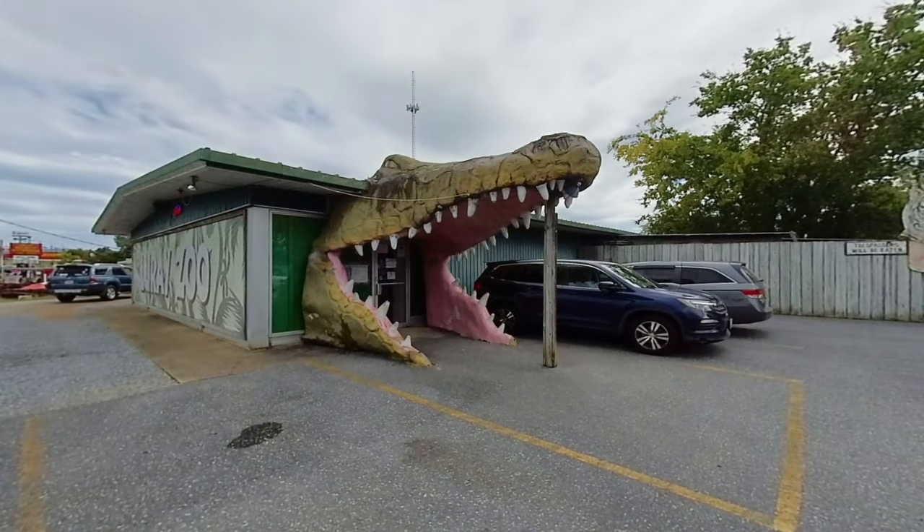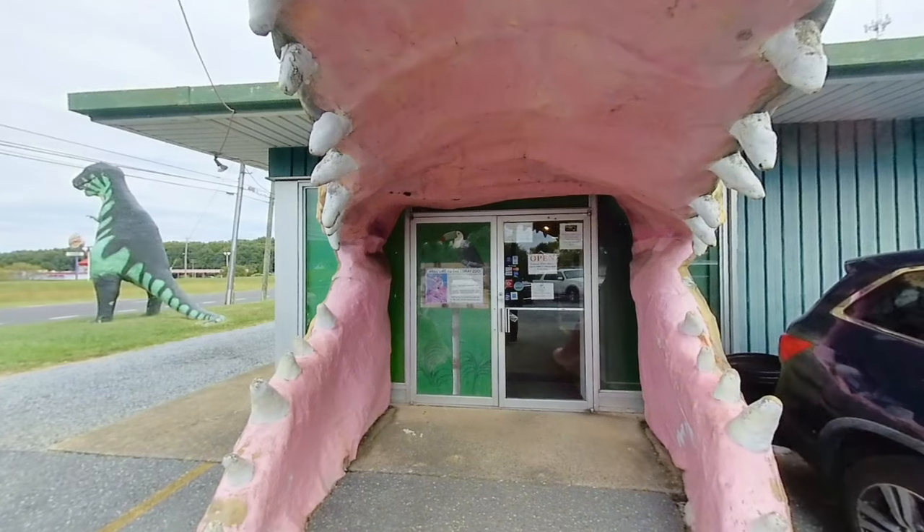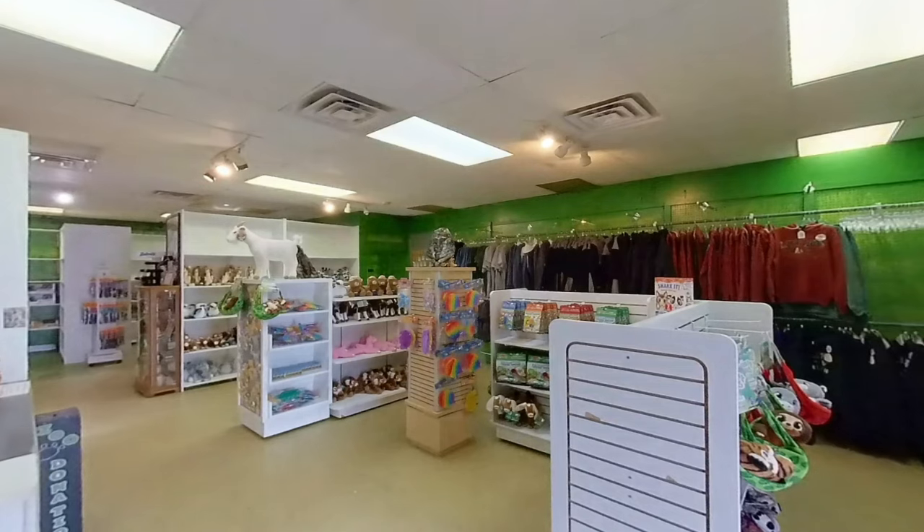Welcome to the Luray Zoo, a rescue zoo dedicated to providing animals with a loving and caring home in Luray, Virginia. These animals arrive at the facility for various reasons and can be retired zoo animal ambassadors, retired zoo animals from conservation programs, or unwanted, abused, and/or confiscated exotic pets. You start in the gift shop, where the admission desk is and where profits from the sales of these items go directly back into helping these animals.